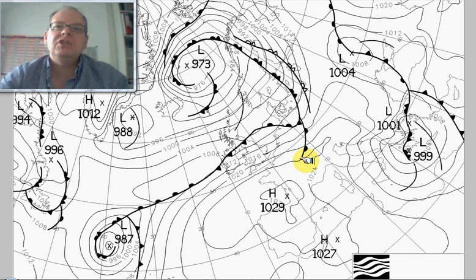This is the surface chart. Down to the south of the country, look, we've got quite strong westerly winds. Up to the north, yes, still westerly winds, but we're separated by this cold front, and that marks the difference between two air masses. Now, the air mass to the south of the country here is what we call a tropical maritime air mass. The winds flow around high pressure in a clockwise direction, like so.